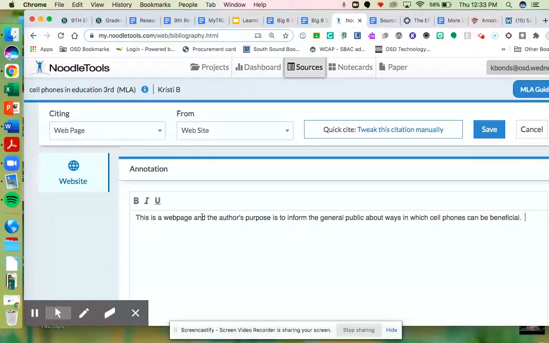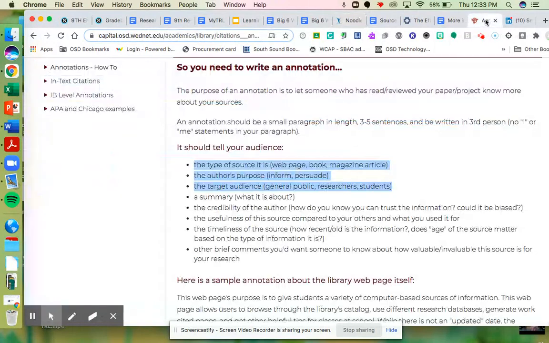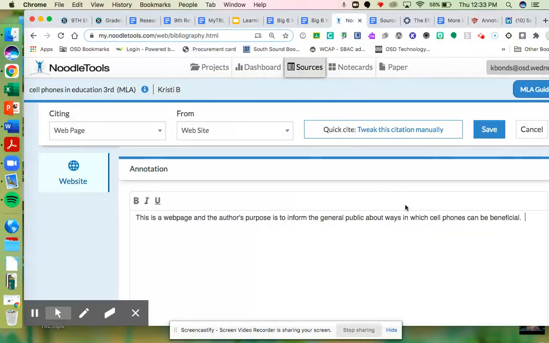Now that I've hit those three areas, I'm ready to give it a summary sentence. So it says a summary, and what I have at the end of this first sentence seems like it's summary, ways in which cell phones can be beneficial. But the next sentence really needs to be more specific as to what you pulled, the content you pulled from it.